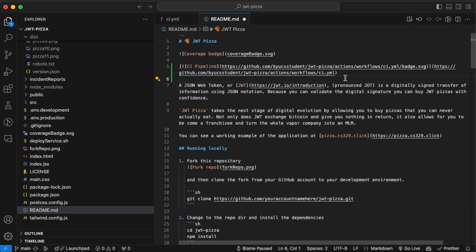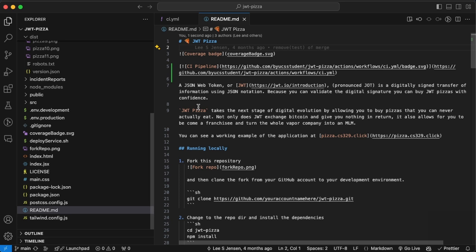And then it's going to the pizza repository and looking at our action workflow, and the CI YAML directory, there's going to be some sort of magic badge there. So GitHub Pages is doing something magic in the background. It's creating this little image for me every time the pipeline is executed. If it executes successfully, it's going to say passing or green on there. If it doesn't execute successfully, then it's going to show an error on there. And that allows my users to know whether or not the last build that actually happened was successful or not, so that they can know whether or not they can trust the state of the current code.